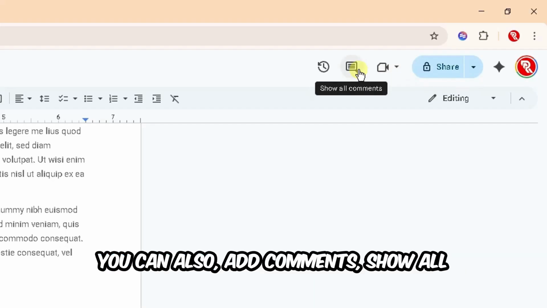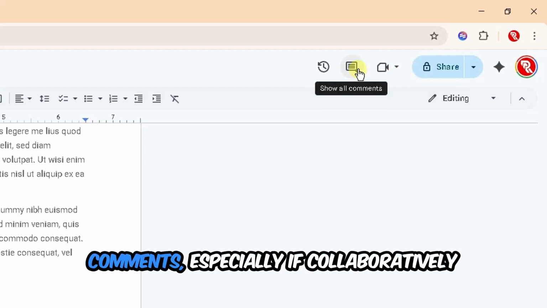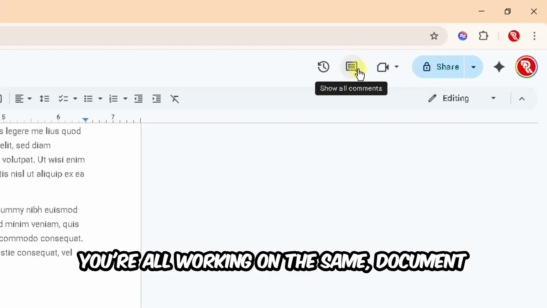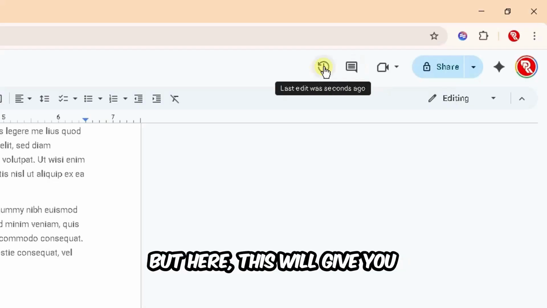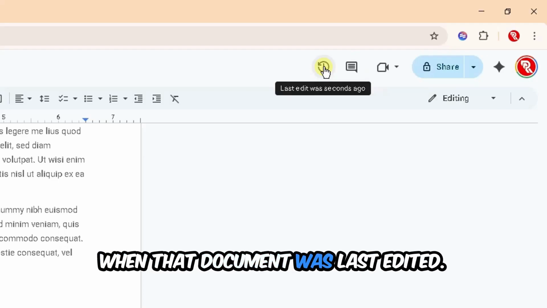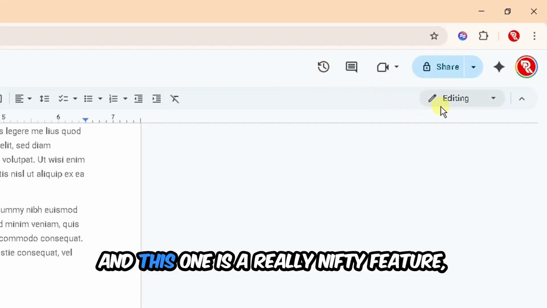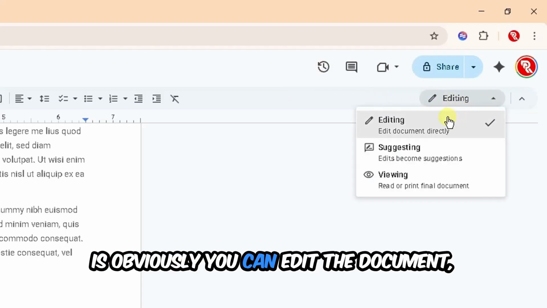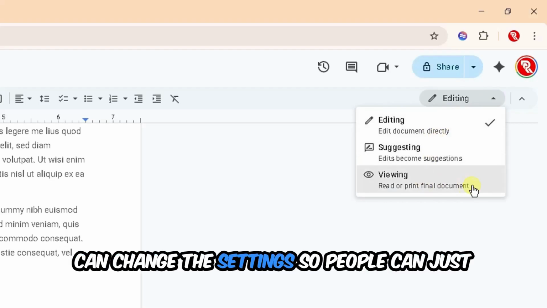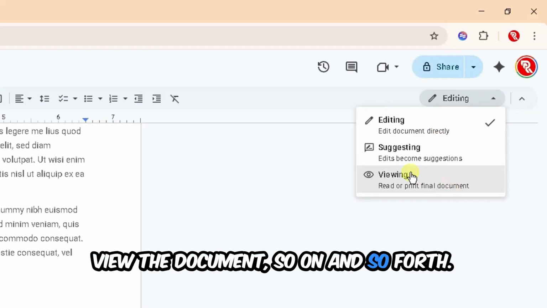You can also add comments, show all comments, especially if collaboratively you're all working on the same document and people are making those suggestions. But here this will give you when that document was last edited. And this one is a really nifty feature, is obviously you can edit the document, you can change the settings so people can just view the document, so on and so forth.